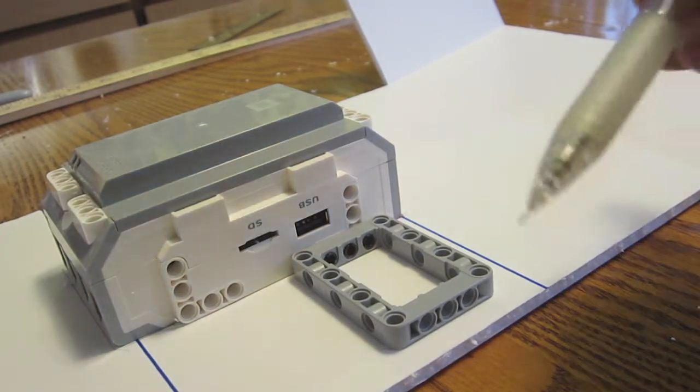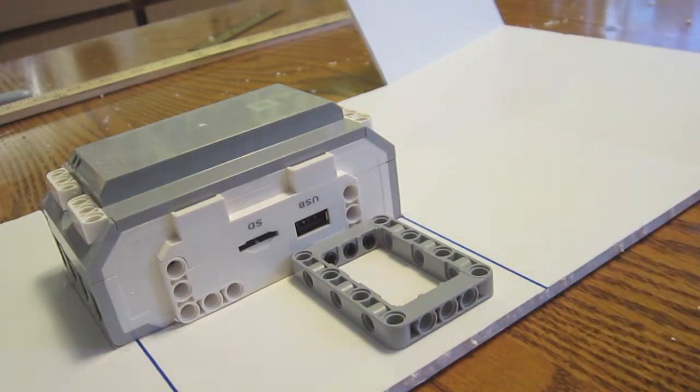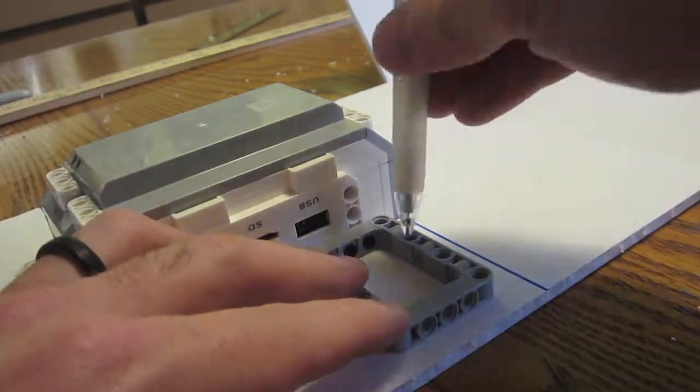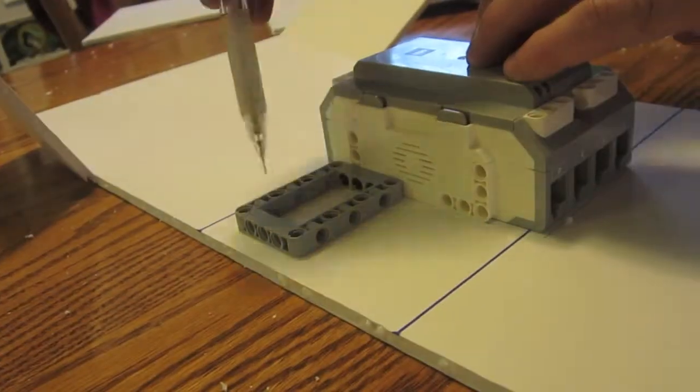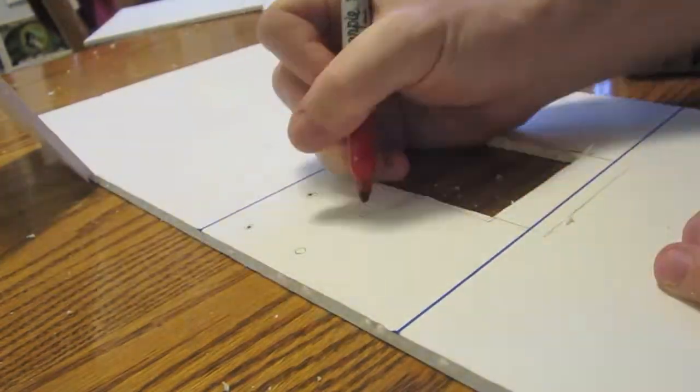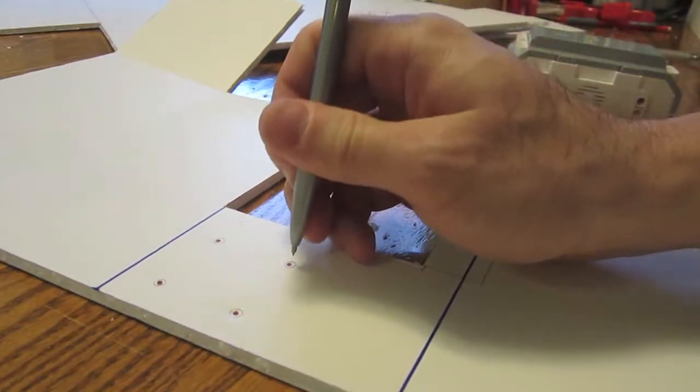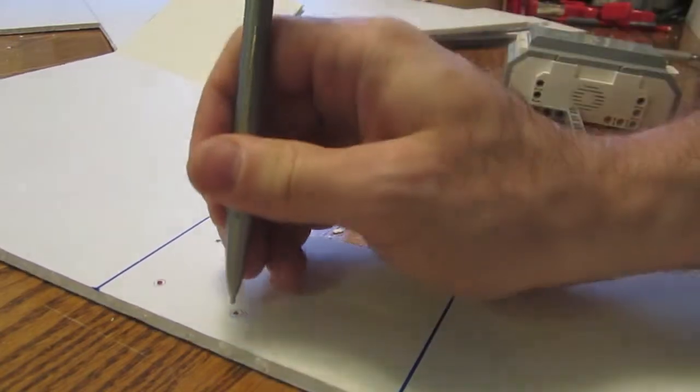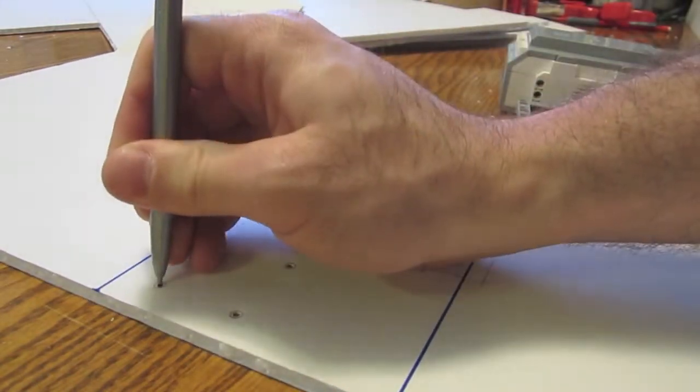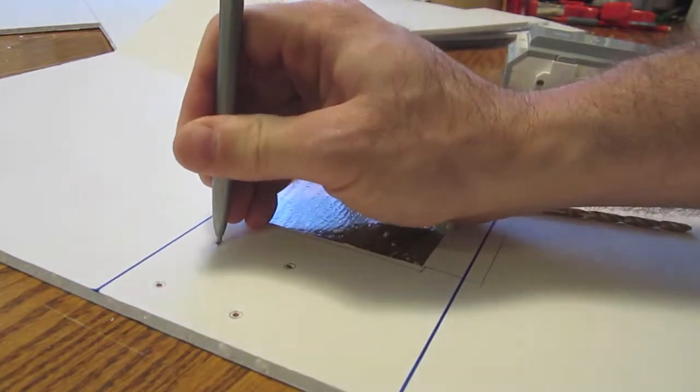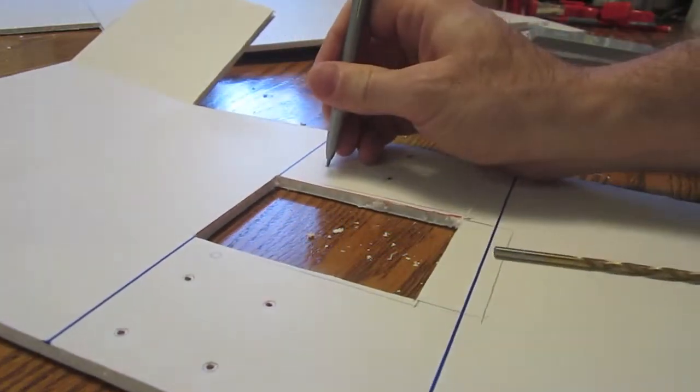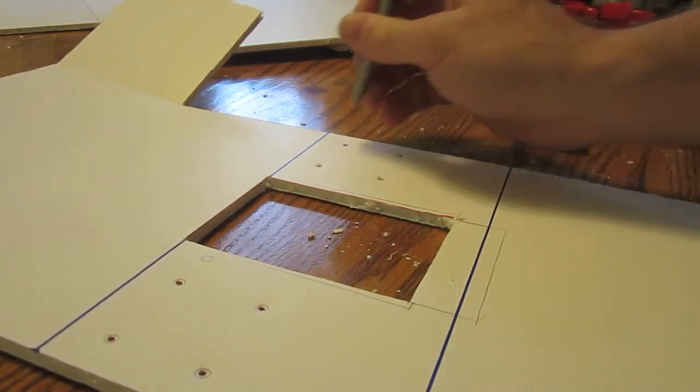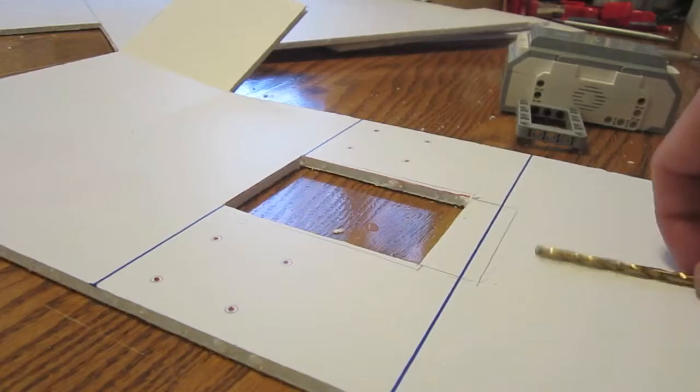In order to do that, I'm going to take a mechanical pencil and I'm going to use this to draw a couple holes. I'm just using this to make a center hole, not using the lead portion. There's no lead. I'm just using that to make a center hole, which hopefully makes it so that my drill bit drilling is a little bit more accurate. And it also makes it a little bit easier to get started.